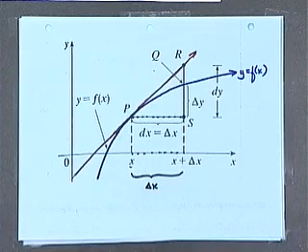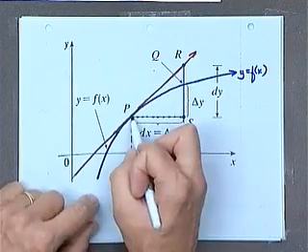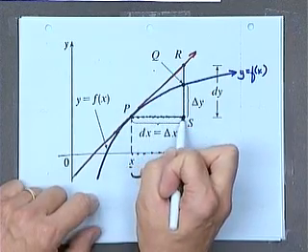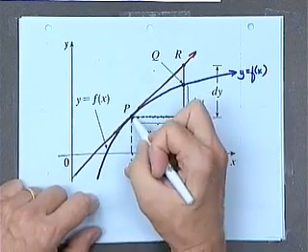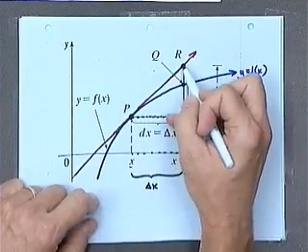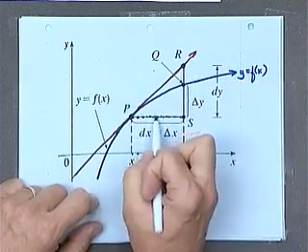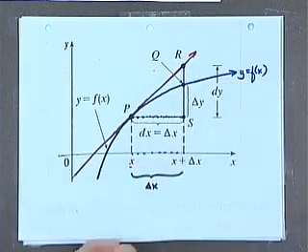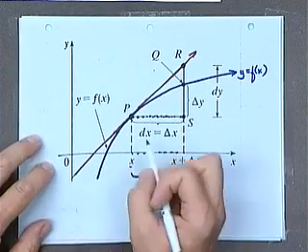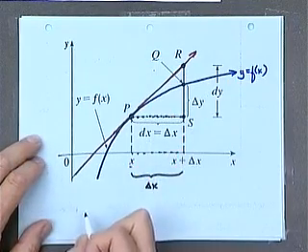So the change in x is the same whether we're on the curve itself or along the tangent to the curve. If I go from this point to this point, how much x did I change? Right there, delta x. Along the tangent to the curve, if I go from P to R, how much x did we change? The same amount. So the change in x along the curve and the change in x along the tangent to the curve are exactly the same. So let's identify some things.